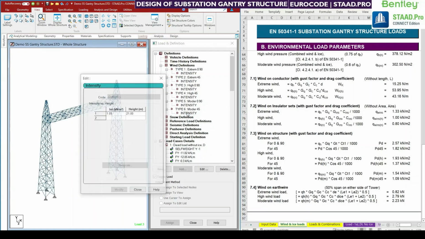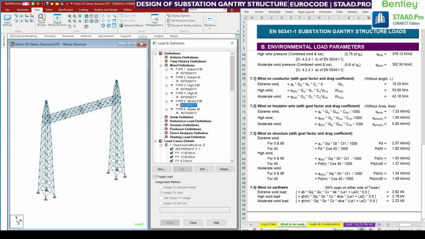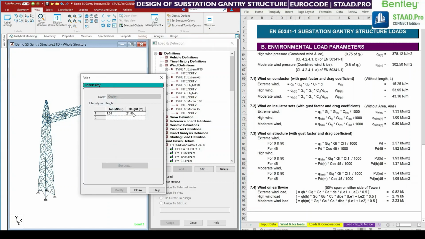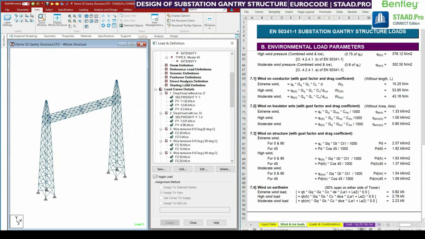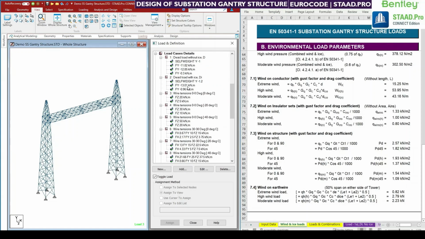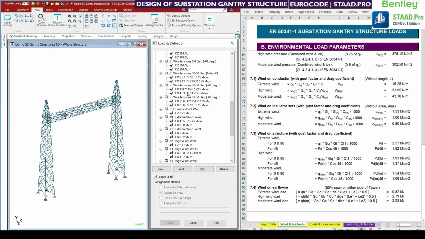Only intensity is sufficient to define this wind. So for all the 6 we have added the intensity and the respective height of the structure. So 1.54 is for moderate wind at 0 and 90 degree. So we had defined those, and we are going to apply the wind load on structure under respective load cases.